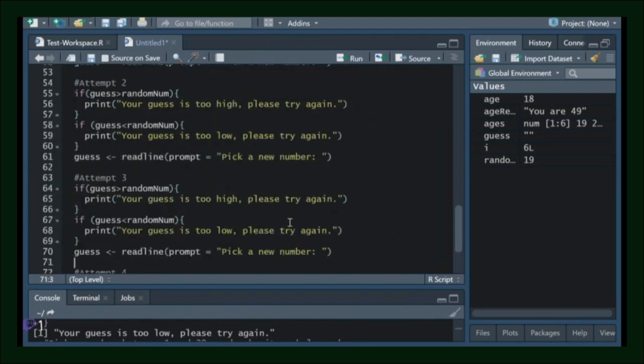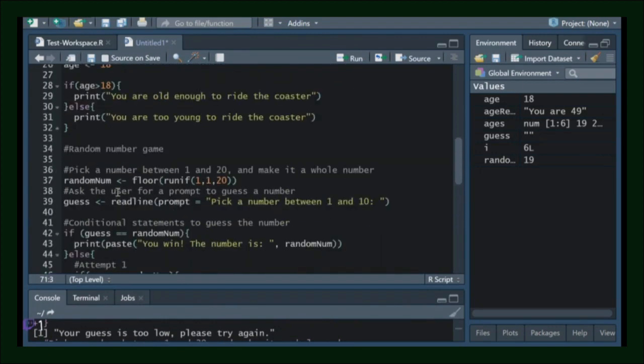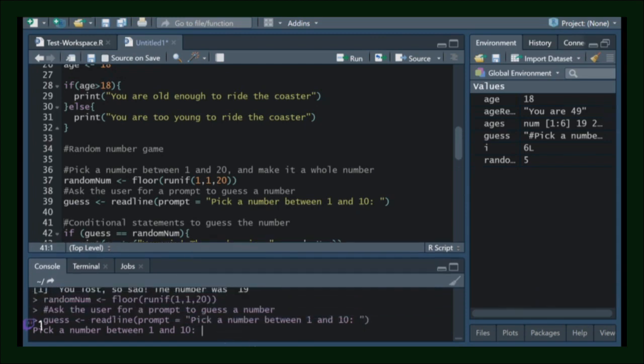Let's try and get the output for this to be less loud. Okay. So let's say our number, let's use 10 again.